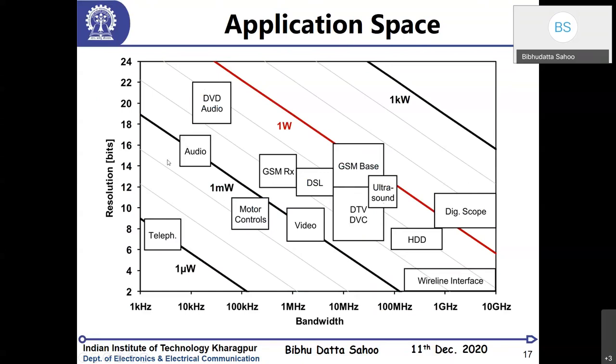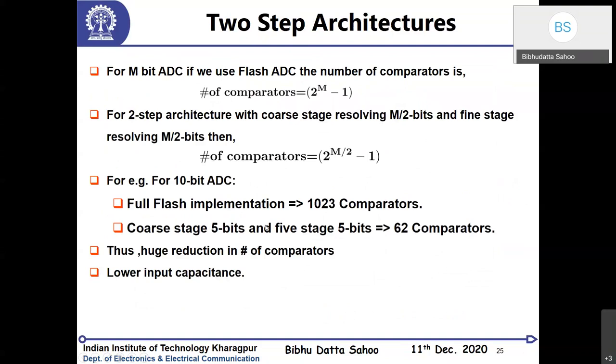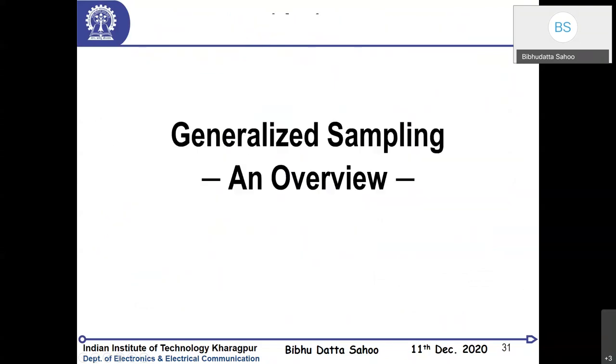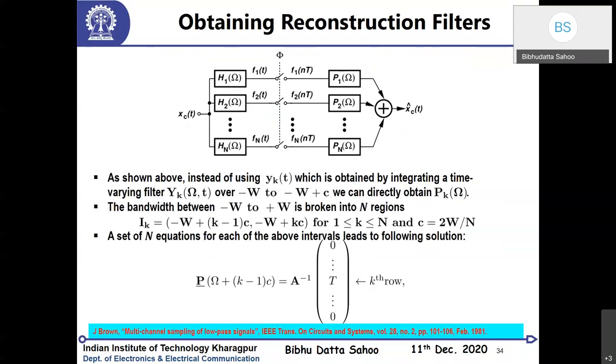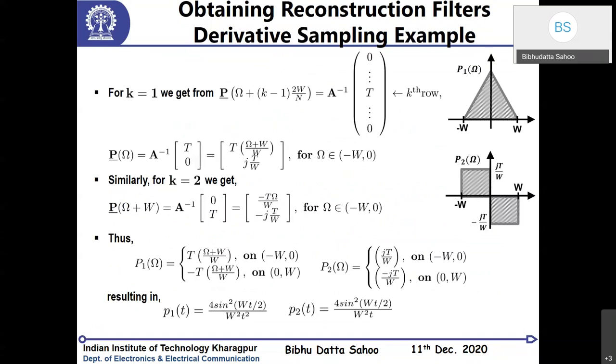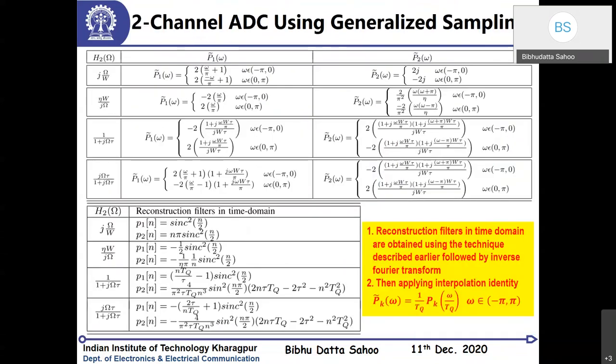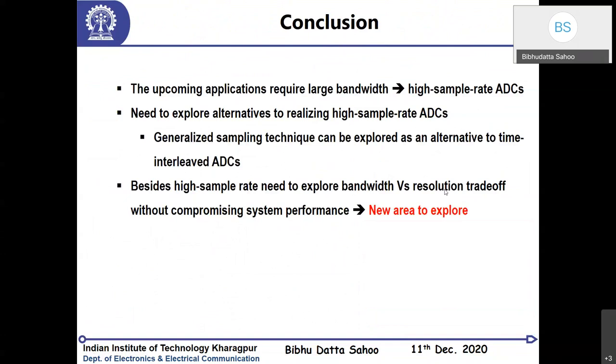That is an interesting thing that we are working on, which uses concepts from image processing to precondition the signals and thereby reduce the resolution, and operate at a very high sample rate with moderate power, and do post processing on the digital data to get back the performance as if it was a 12-bit system. Okay, this is a new area we are exploring, and we are planning to tape out a chip to demonstrate that idea.